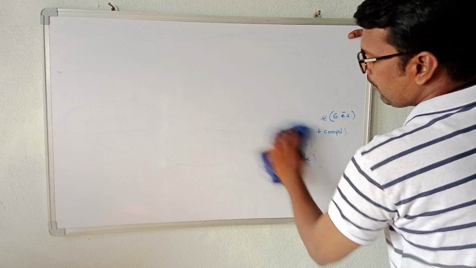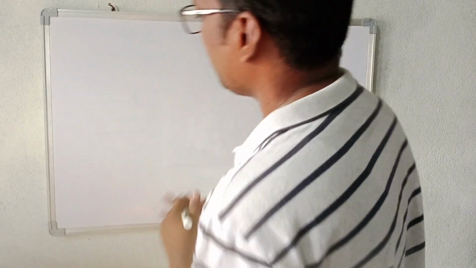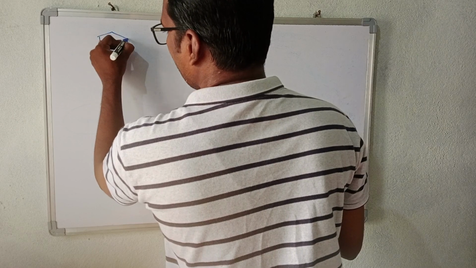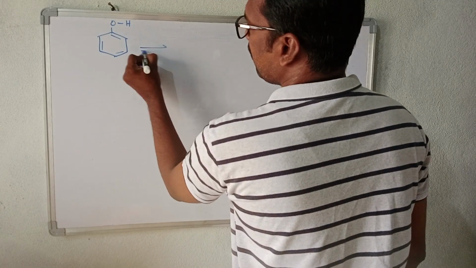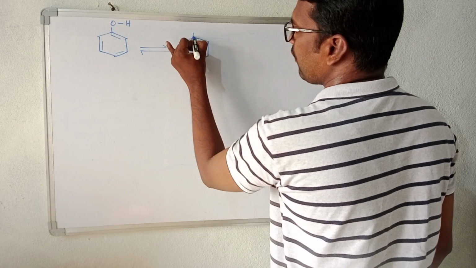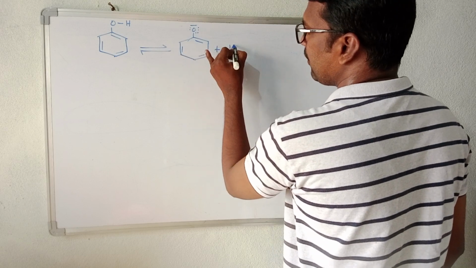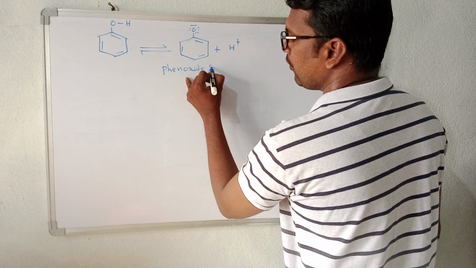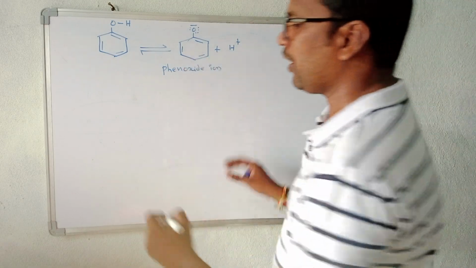So here is the formation of the electrophile. After formation of the electrophile, we take phenol. First we take phenol. Phenol has a weak acidic nature, so it can lose one hydrogen. By the elimination of hydrogen, it is present as O minus, and H plus is released. It is called phenoxide ion. So before substituting the electrophile, phenol is formed as phenoxide ion. That electrophile can be substituted on the phenoxide ring.